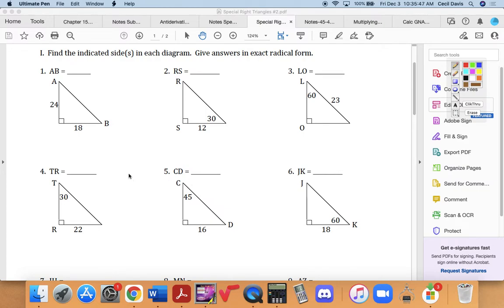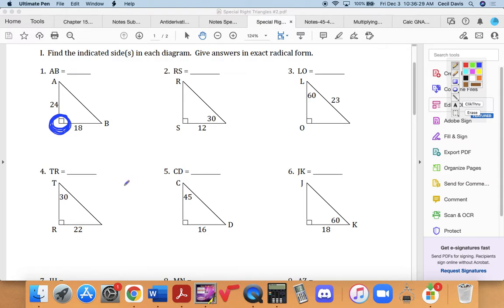Okay. So what kind of triangle is that? I'm not sure, because it didn't give us angle measures. What is that the symbol for? Oh, sorry, I forgot that I didn't have my screen on. My fault. I was trying to give you a hint. 3, 2, and... It's a right triangle. So it's not 30, 60, 90. It's not 45, 45, 90. So what do we use? Pythagorean theorem. Exactly.